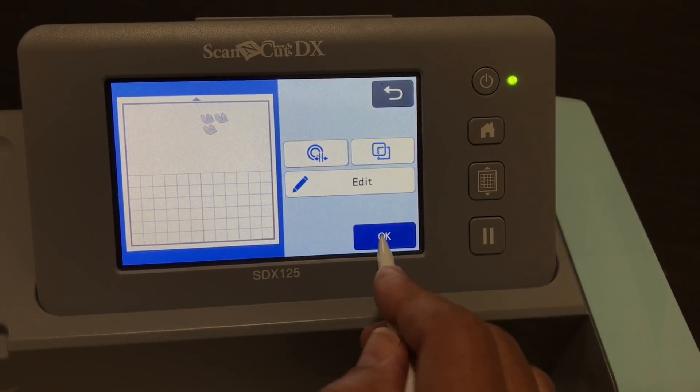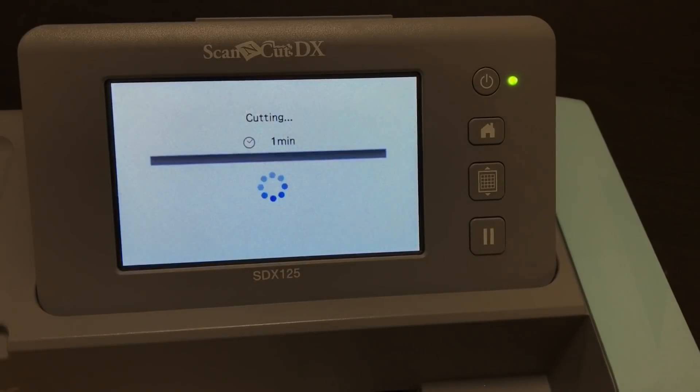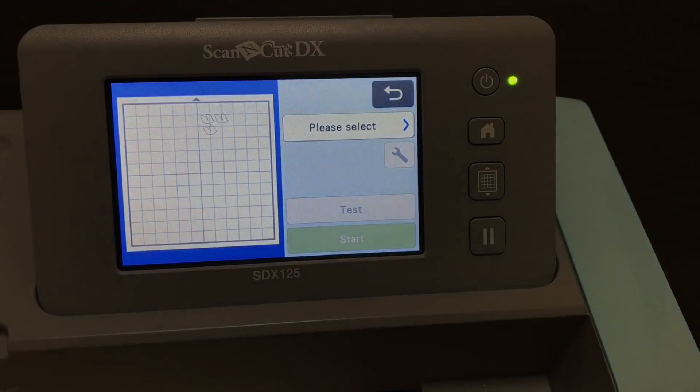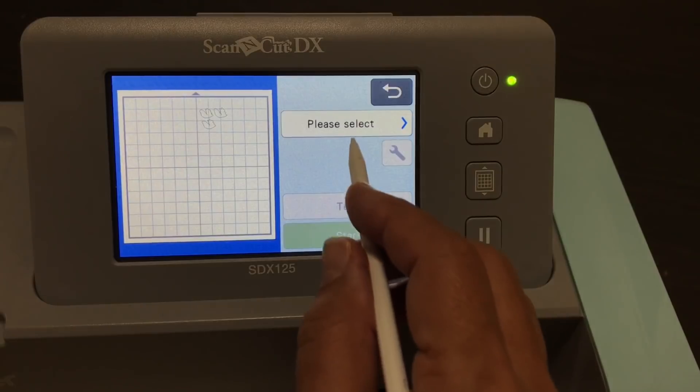I was so happy to cut the squirrels earlier. Click Cut — the process is the same. We're using the SDX model; it's very quiet compared to the CM model and has auto blade technology. In my opinion my CM model does a slightly better job cutting images and patterns, but I'm still very happy with the SDX being quiet, fast, and not requiring blade depth settings. If you're using a CM model, set your blade depth to five for Stampin' Up Very Vanilla cardstock — it's a thick type of cardstock. Whisper White is blade depth four.